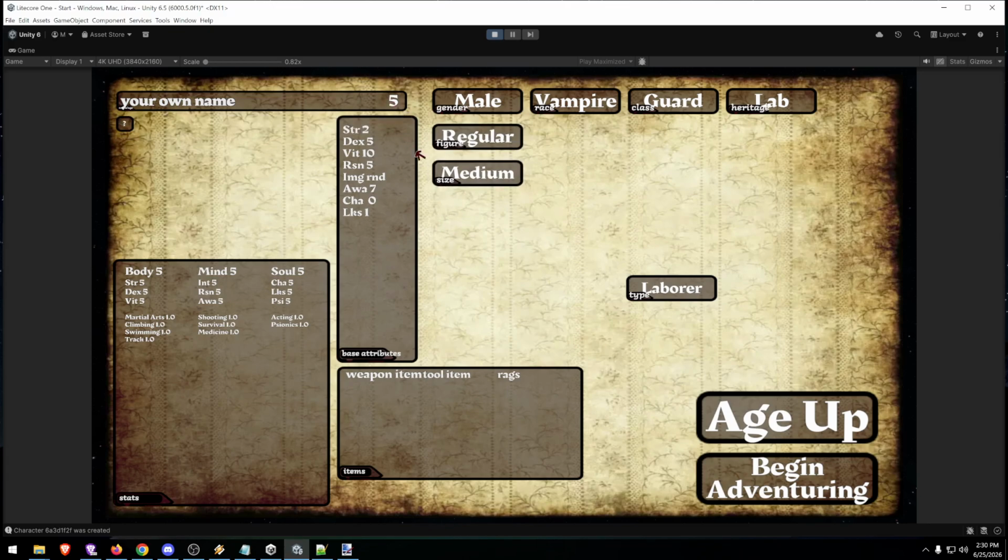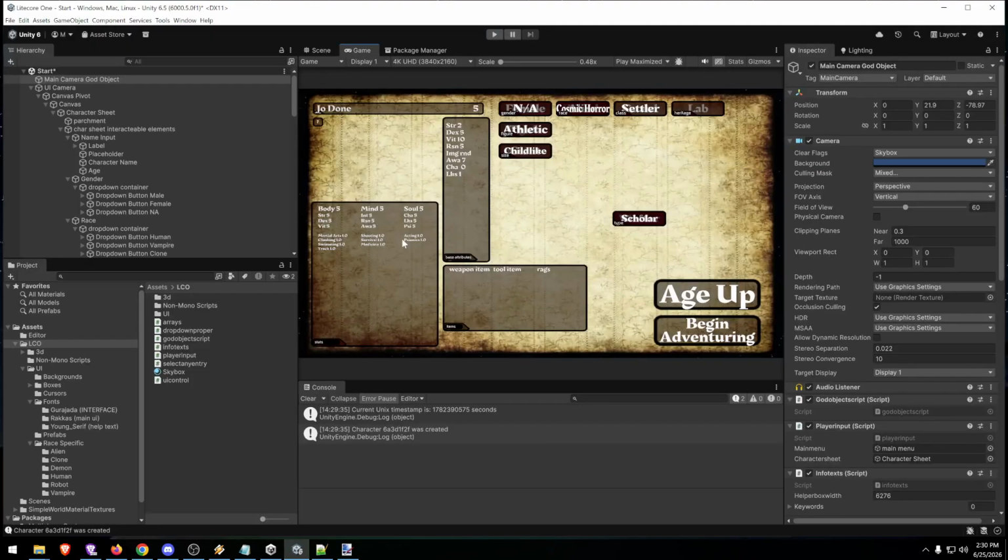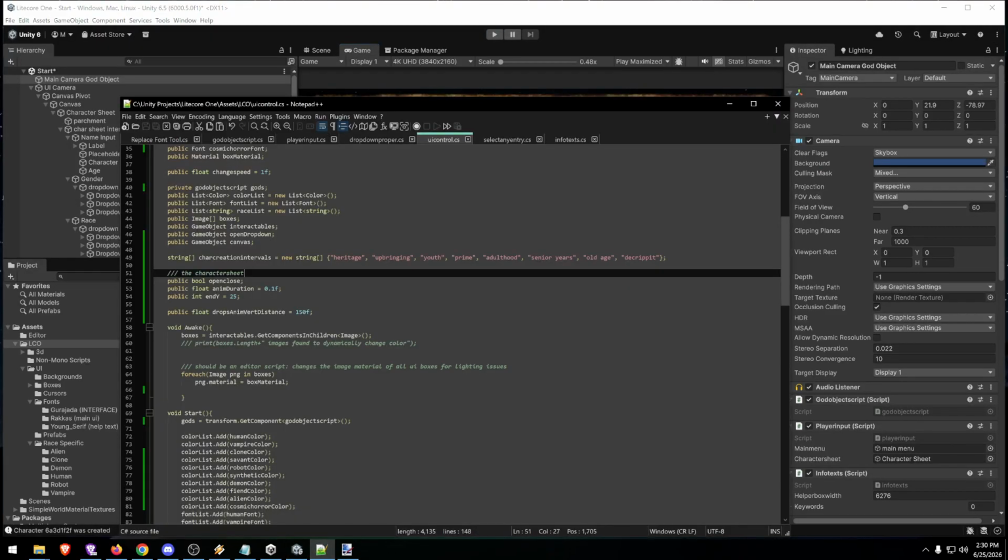Maybe even increase the steps. Let's see if that would work actually. 0 to 5. 5 to 15. 15 to 30. Nah, this doesn't work because the prime 30 to 50 is not the prime, is it?